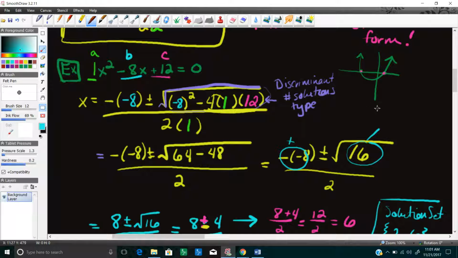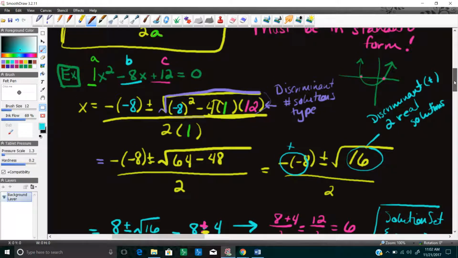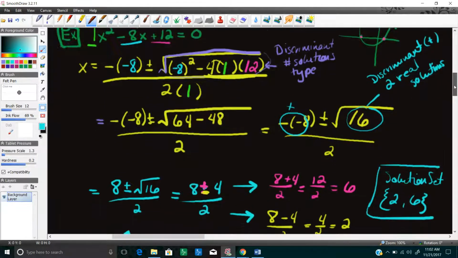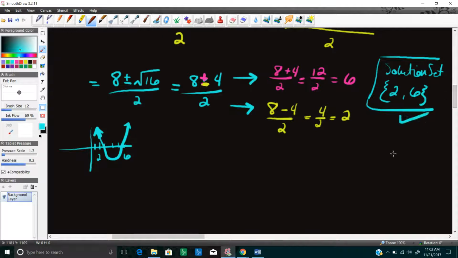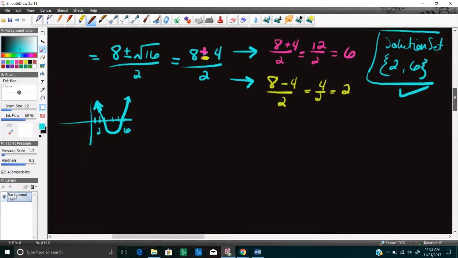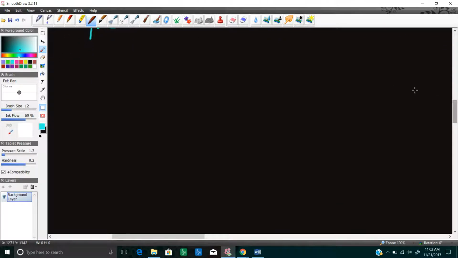So right here, the discriminant, and this is kind of extra, the discriminant was positive, which means you have 2 real solutions. And that's something you can check in the very beginning. So if you know you're supposed to have 2 real solutions and you get something different, then chances are you did something wrong somewhere, okay? So luckily for us, we do have our 2 real solutions, so this one is good, okay? Let's go ahead and do a couple more. This video might be a little lengthy, sorry about that.